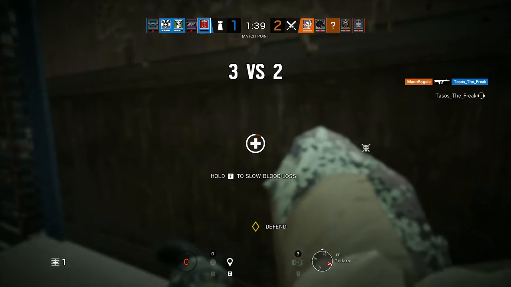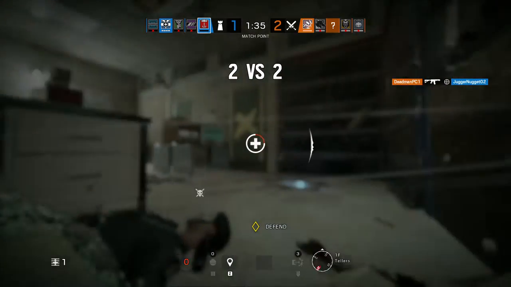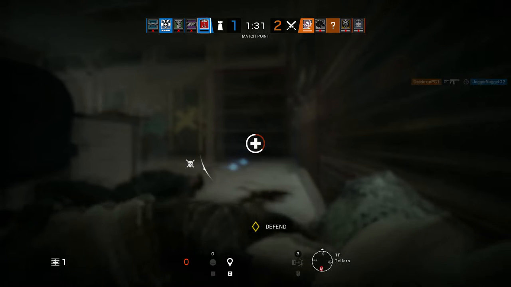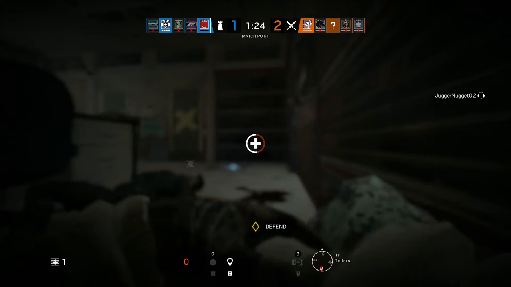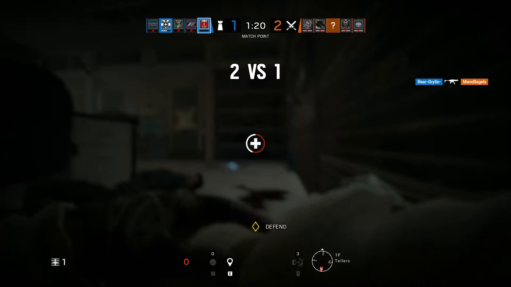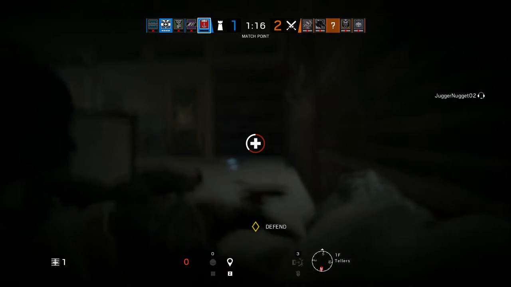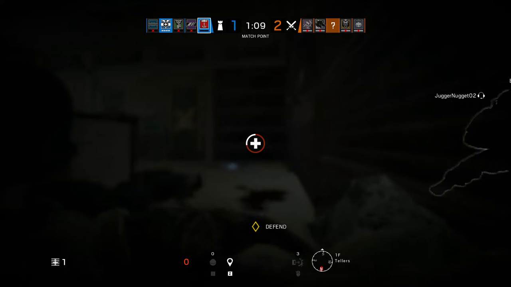What the fuck, dude? The ash is speeding through the Maverick holes. Op 4, last operator standing. Where are the Maverick holes at? They're with the area, on your left. Yeah.